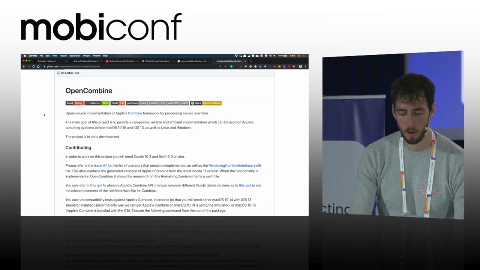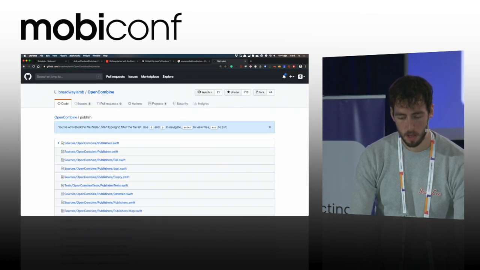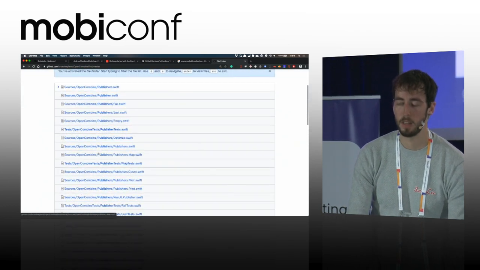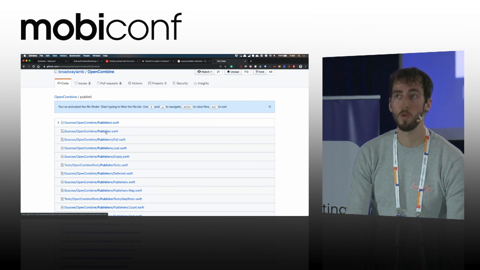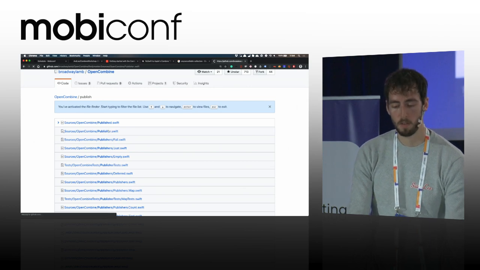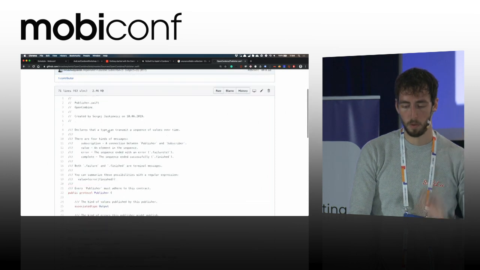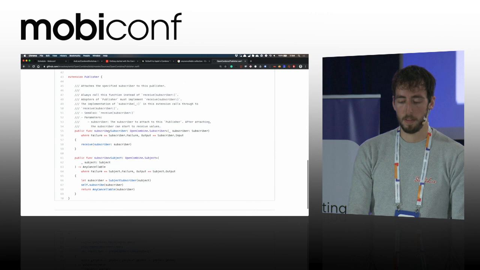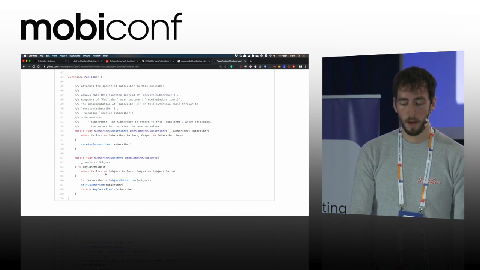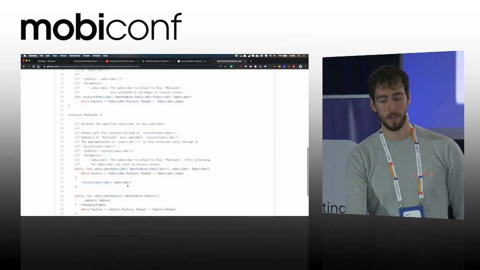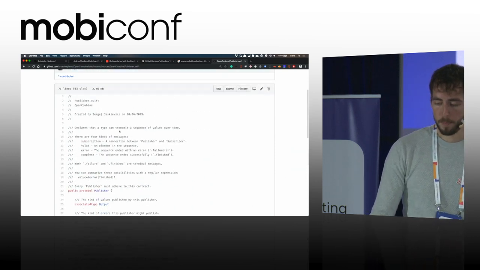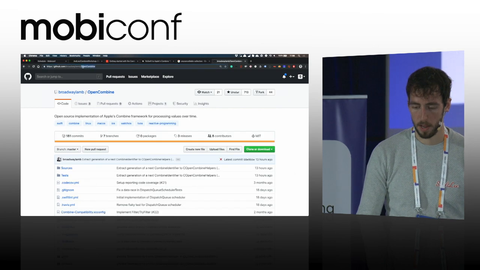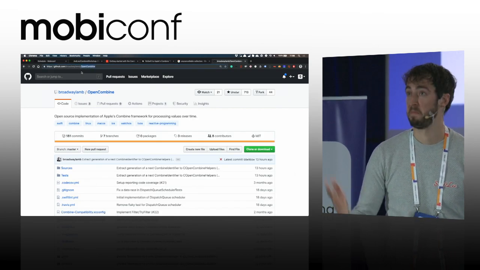And if you look at the code, you can see that they implemented all the kinds of types. It's pretty crazy. If you want to do more with Combine, by the way, this is also a great resource if you want to see how to do custom publishers and stuff, because they show you basically a whole implementation, how it's built up. And it's pretty cool code as well, pretty advanced, I would say. Yeah, so the URL would be OpenCombine, Broadway lamp.